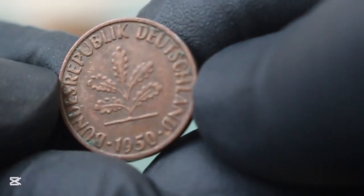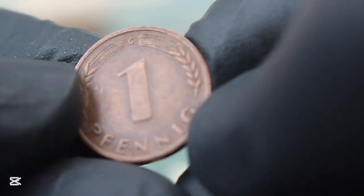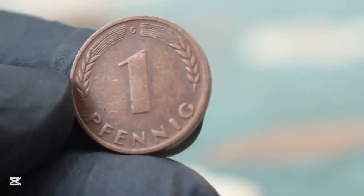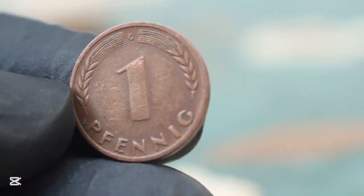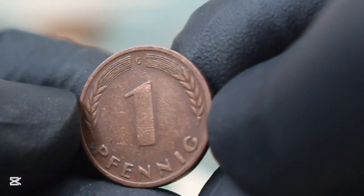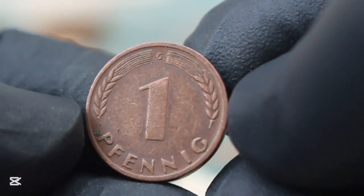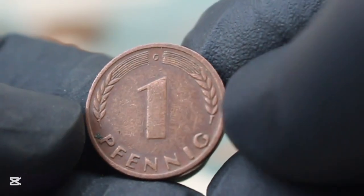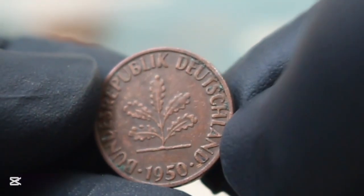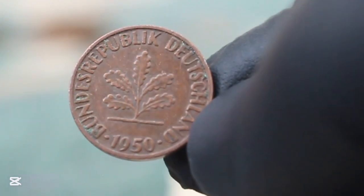In terms of collector interest, the 1951 Pfennig coin has garnered attention for a few reasons. Firstly, it holds historical significance as a representation of post-war Germany and its efforts to rebuild. Secondly, the coin's rarity in good condition makes it highly sought after by those who appreciate the craftsmanship and history behind it. Errors on the coin, although rare, can further increase its value. For example, some coins have been found with slight imperfections in the minting process, such as misaligned designs or improperly struck numbers. These errors can make the coin even more desirable to collectors, pushing its value into the 10,000 plus range in some auctions. As we can see, the 1951 Pfennig with the G mint mark in circulated condition has a market value that is on the rise.